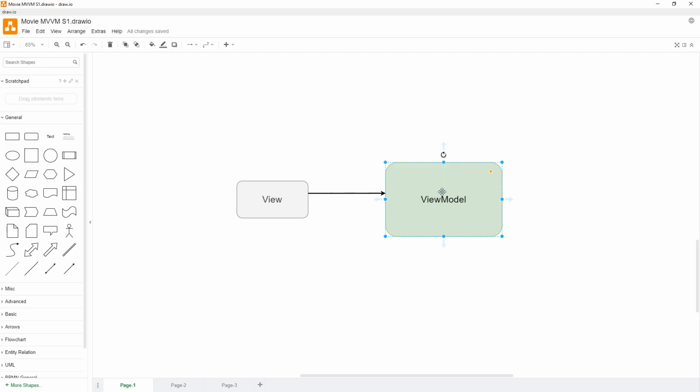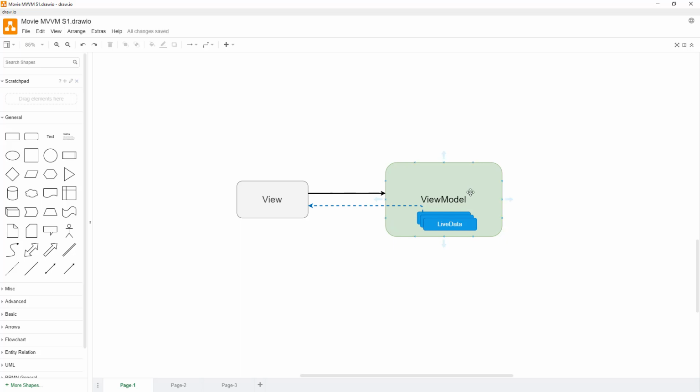So what the view model does is make the appropriate data in the view model observable. Here comes live data. We can observe live data when any changes happen to it. So we have a live data inside of this view model, and the view just observes that live data. So when the data changes, the view which is observing this live data will be notified about the change.